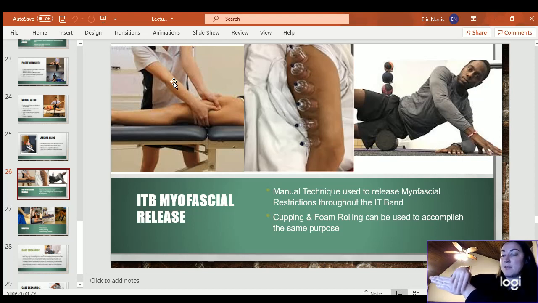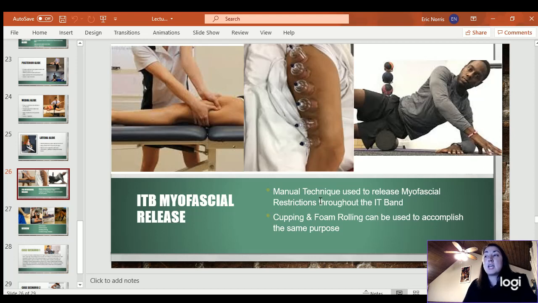If this is the IT band, I would go along this border and that border. You can go on the body of it itself, that's fine, but I typically go on the top border and the bottom border, take my hand and mobilize it all throughout the top border and then all throughout the bottom border. Sometimes I will do something like the rolfing we do on the hamstrings, take a fist and rub it up and down the IT band. That can help. Of course, they can do a self-mobilization by rolling it up and down on a foam roller. That's one that patients seem to really get a lot of relief from. It's painful and they may bruise, but they typically get relief.